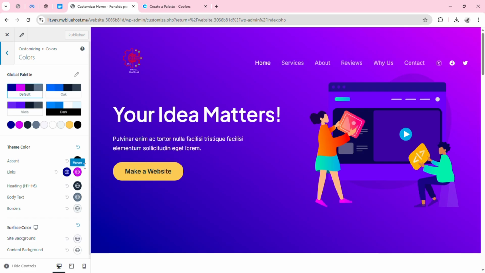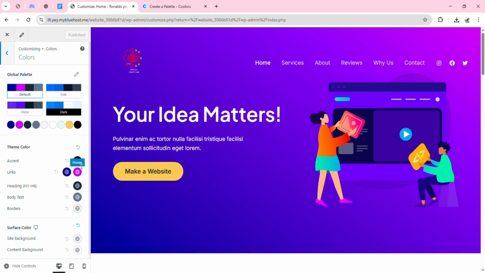Another thing you have to understand when it comes to this color section is that we have colors for different purposes on our websites. For example, under links we have two colors. The first color, when you hover around it, you can see writing popping up in a blue background, written as normal. When you proceed to the right, you can see the over color.